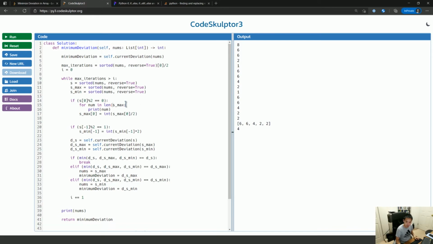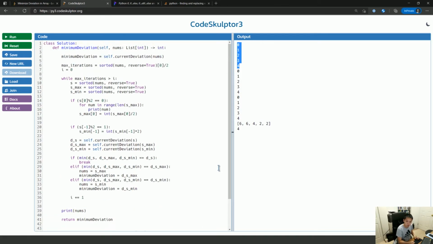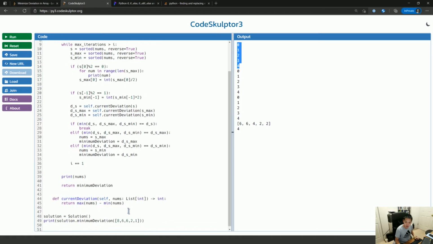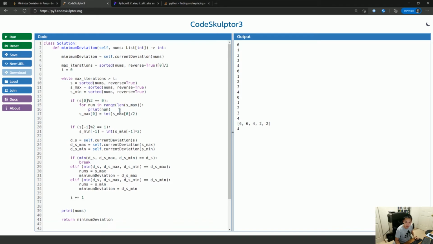Let's go length. Instead of going through each element, I want to go through the elements. So in this case, 0, 1, 2, 3, 4, 5 numbers, very good.